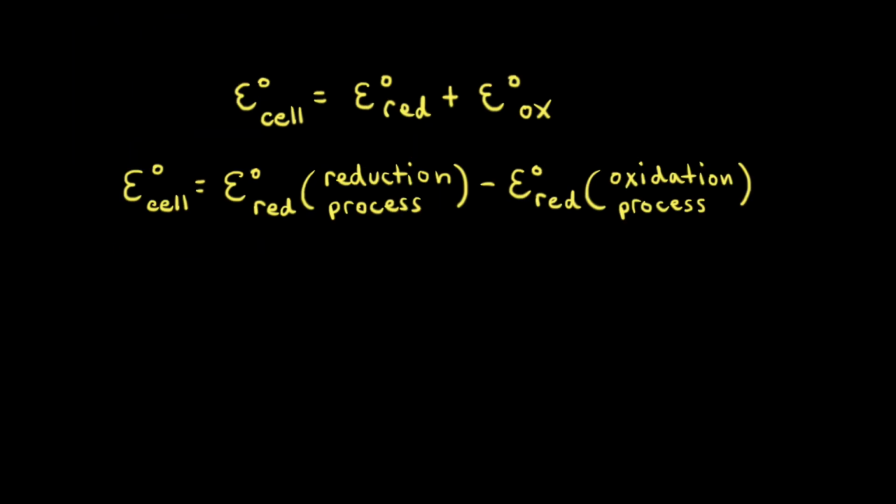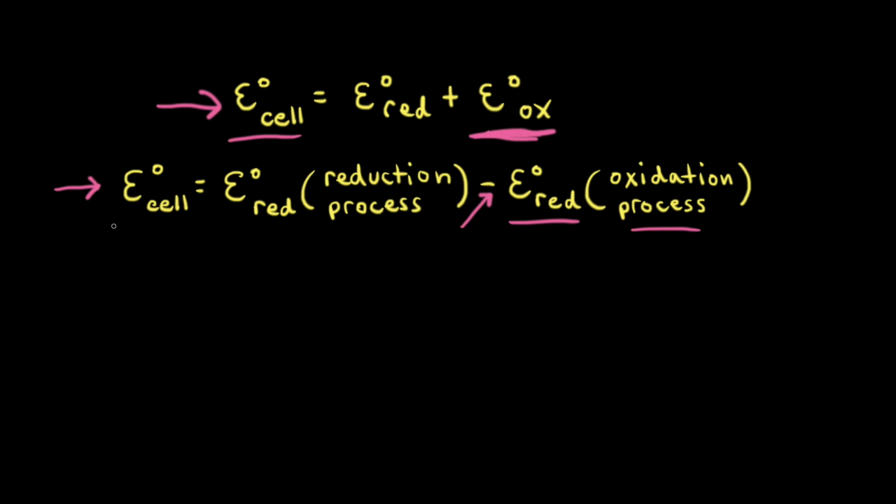We can also calculate standard cell potential using a slightly different form of the equation that we just learned. Remember that we flipped the sign of the standard reduction potential to get the standard oxidation potential, which we plugged into this equation, and we're able to calculate the standard potential of the cell. Instead of flipping the sign ourselves and getting a standard oxidation potential, we could use this new equation to just use reduction potentials to calculate the standard potential of the cell. Notice that this new equation has a negative sign that essentially flips the sign of the standard reduction potential for the oxidation process. So it accomplishes the same thing that we did ourselves in the first equation.